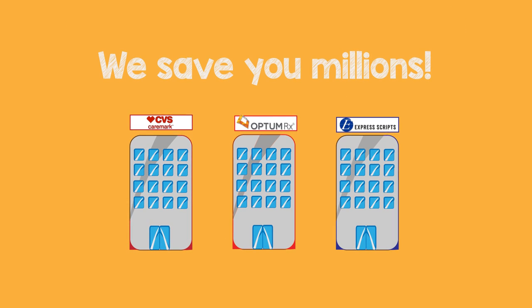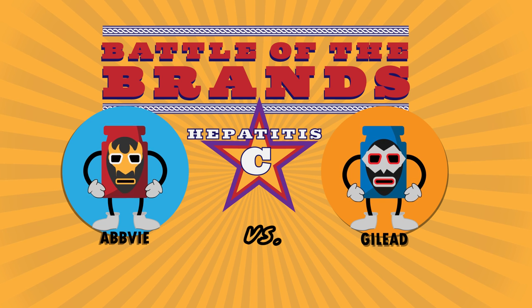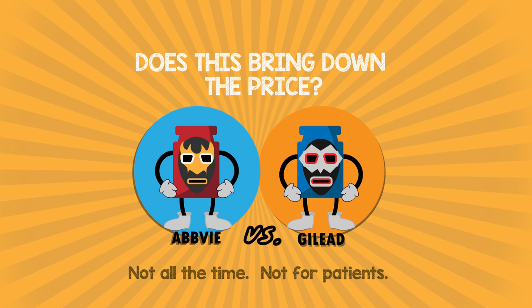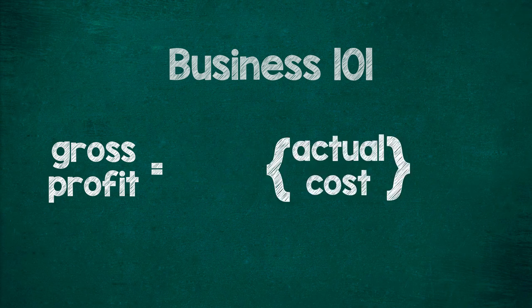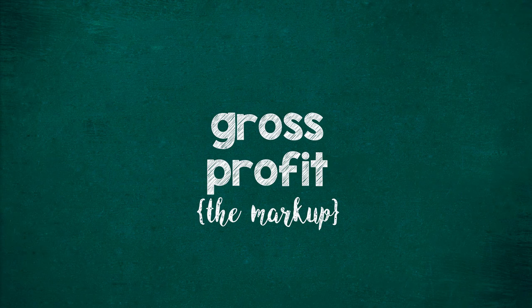They say they save employers and insurers millions a year, but they also make money. How do they do this? They pit one drug maker against another for the best price in a class of drugs, and for a seat on the formulary. Does this bring down the price? It can, but not all the time, and not often for patients. As businesses, PBMs need profit margins. They make money by pocketing the difference between how much they pay for the drugs and how much they charge their clients — you know, the markup.